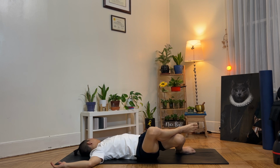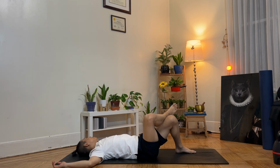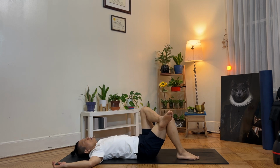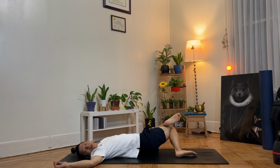Five. Four. Three. Two. One. And come back, switch the leg. As you exhale, drop your knees to the left side and look over the right shoulder.